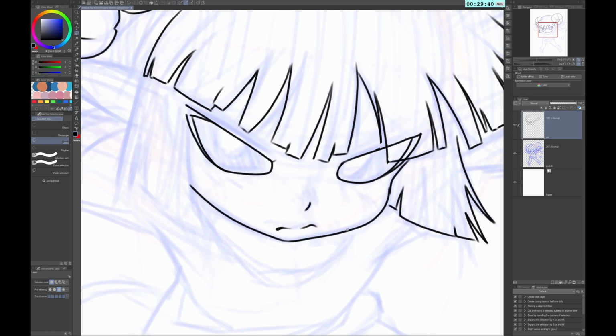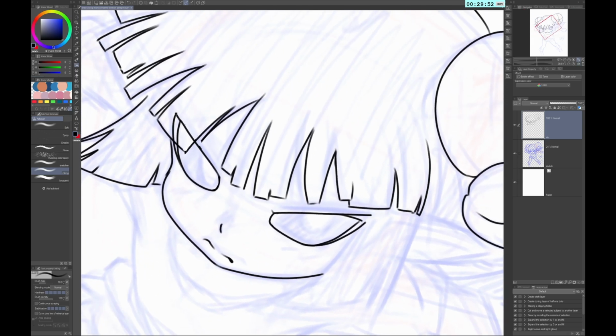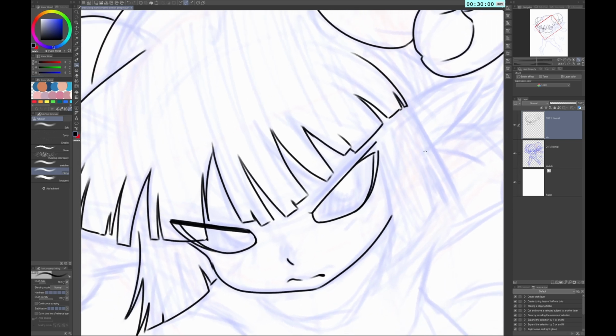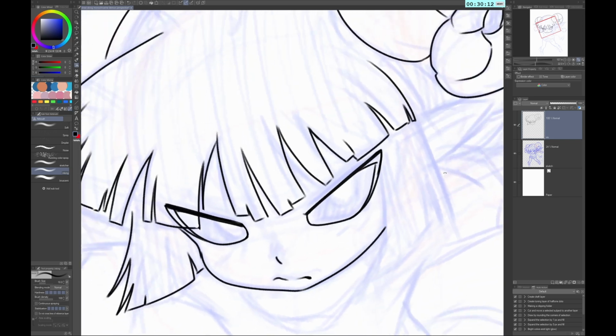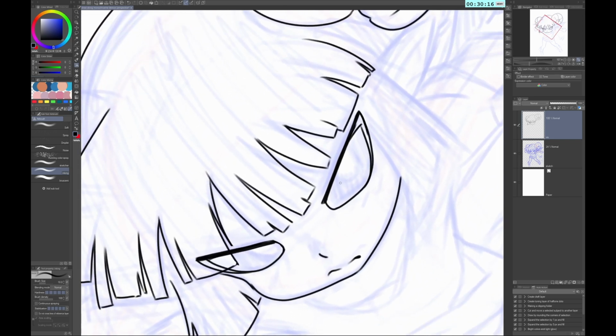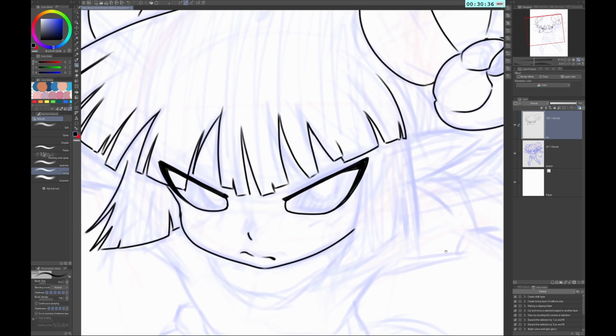I'm just going to shuffle some of the details around a smidge. It's looking okay. I'm just rotating the canvas there to make that angle a bit easier to draw. This is what I was talking about before. If you're having trouble getting a line art section right, rotate your canvas or reposition yourself, or if you're working traditionally, rotate the paper. It's easier to draw certain things on certain angles just because of the way the wrist is pivoted. So if you're having trouble getting the line just right, it may just be a physical thing more than a drawing skill issue. You may physically be trying to draw an angle that is hard to draw, or a curve that is hard to draw with that hand position. Those filled in. I feel like the space is okay.